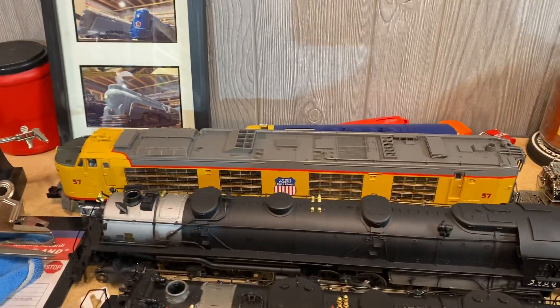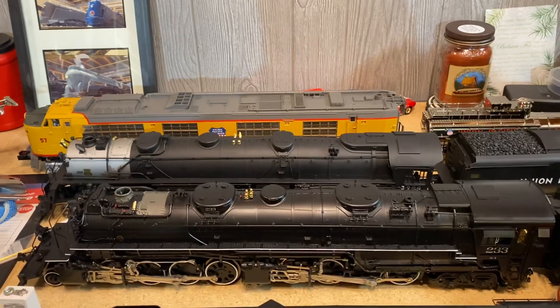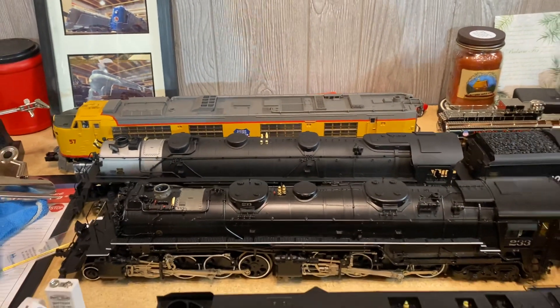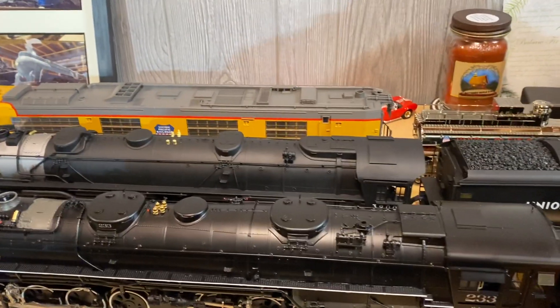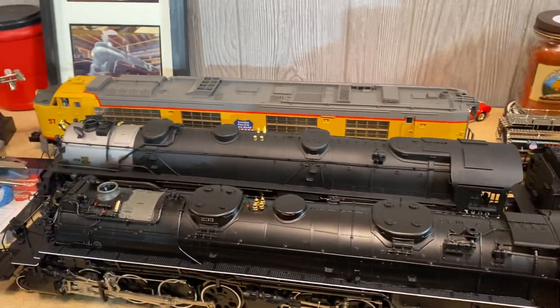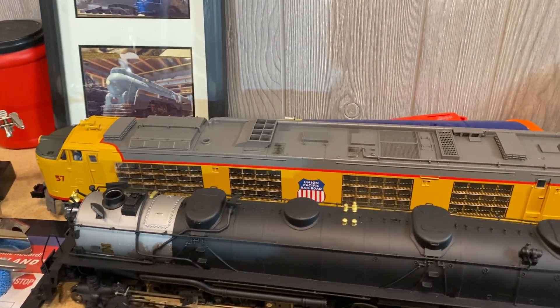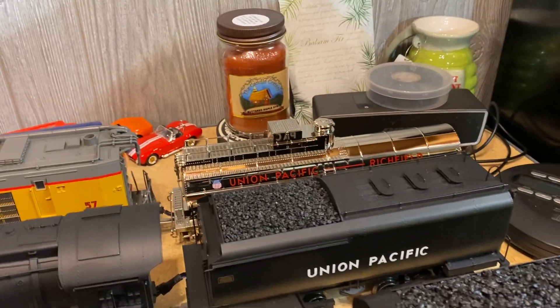Like, what's a great deal for that Proto 2 veranda? If you're looking for that, I know there are several of them for sale right now at a really good price because people bought the Lionel and they're like, well, I can't afford to keep both. So they're selling some of their MTHs — and the detail on it is freaking amazing with the metal side vents and the propane die cast tender. I love that engine.